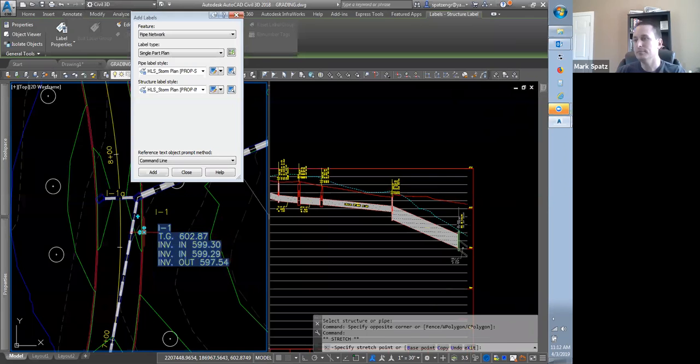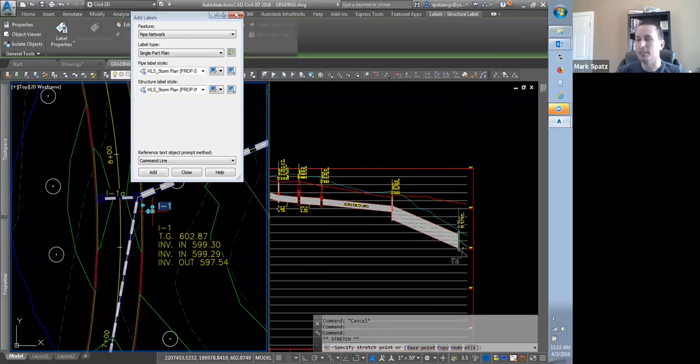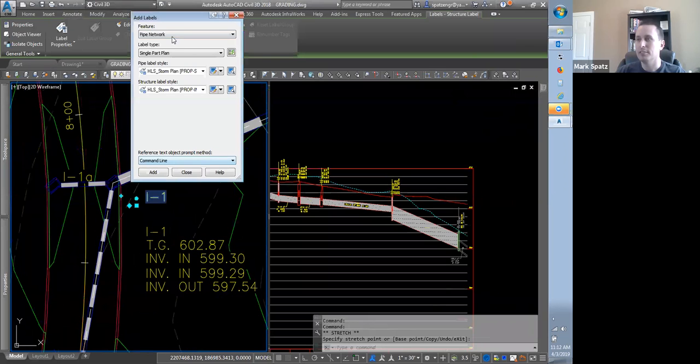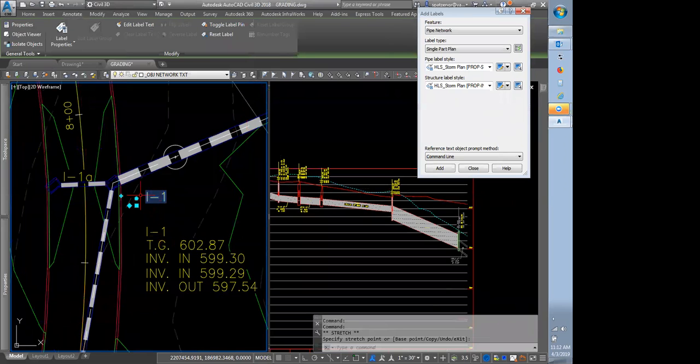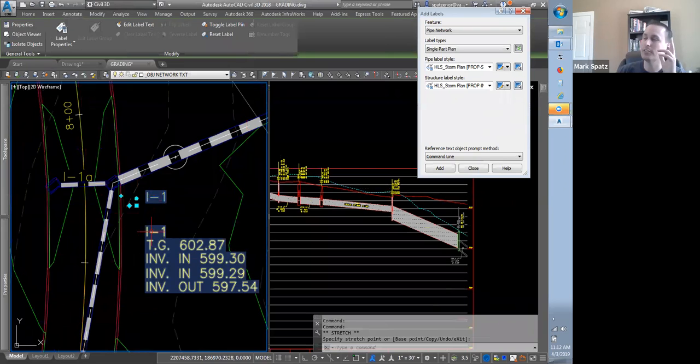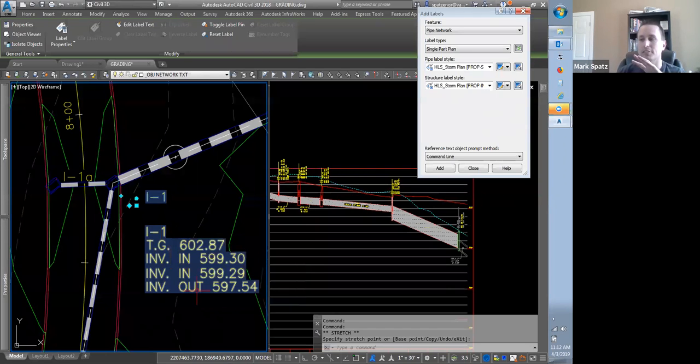from, we have this labeled already. So you can, and that's something to keep in mind, you can label things as many times as you want. So this could be a label for this inlet. And then people get into situations where it's like, well, I want the invert labels to show up on the detailed sheet, the zoomed in one, but we have an overall site plan, and I don't want the inverts on that one. I want just the inlet numbers.